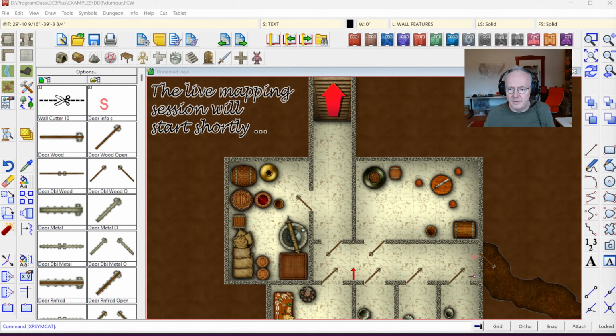Perhaps a few more new users will get to see it from the Humble Bundle that is currently running. Got quite a few new people from that, and I want to create a little basic dungeon video today to show you the basic functions of Dungeon Designer and how to go about designing an underground layout.